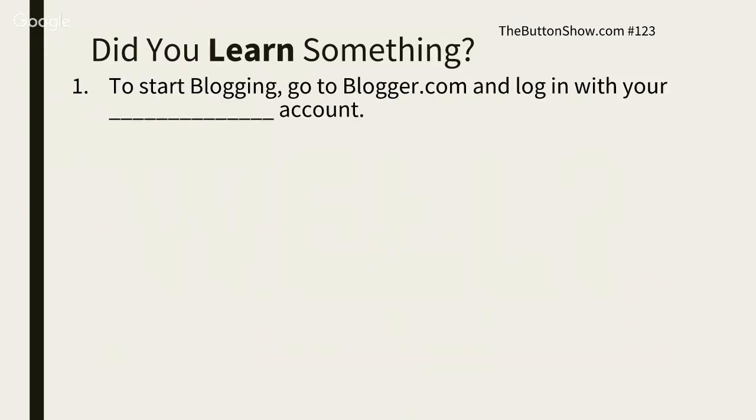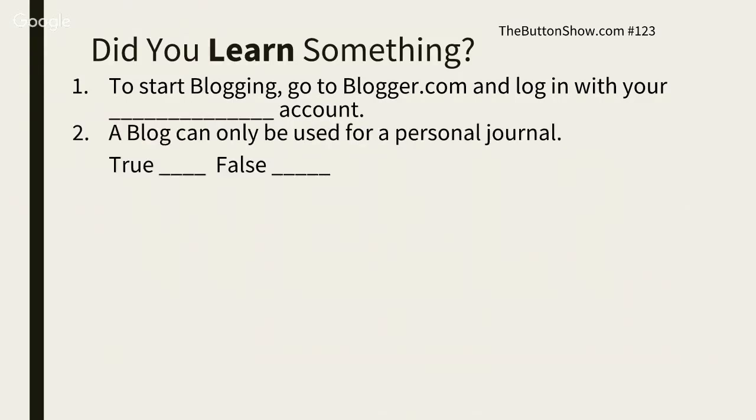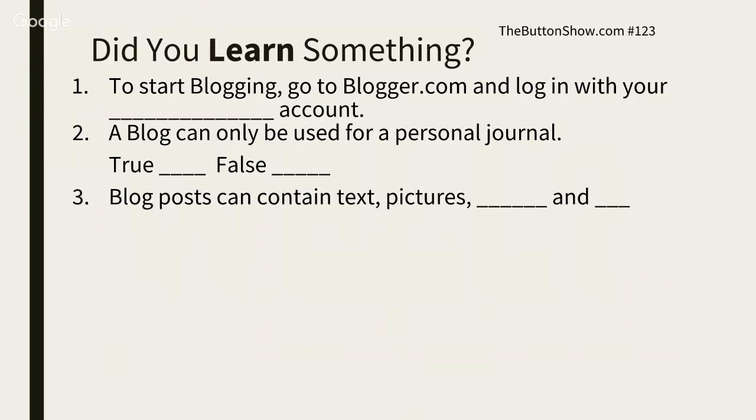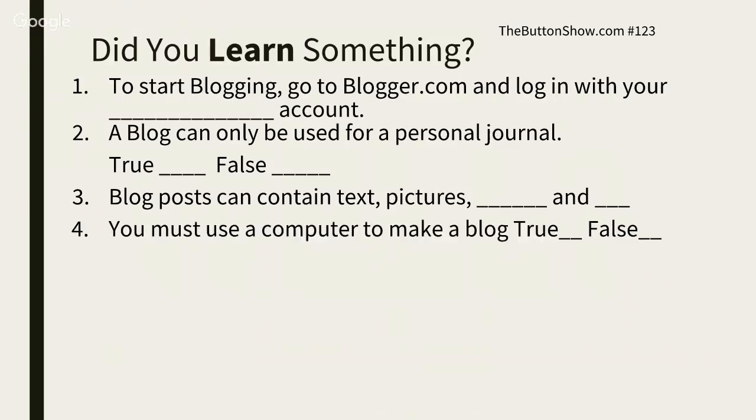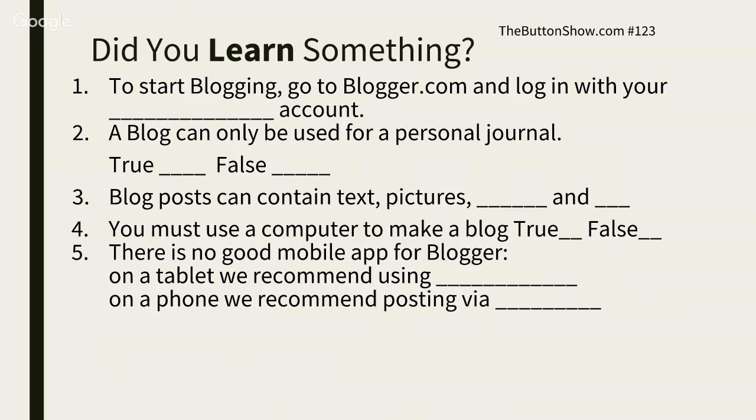One, to start blogging, go to blogger.com and log in with what account? Your Google account. A blog can only be used for a personal journal, true or false? False. Blog posts can contain text, pictures, what and what? Links and videos. You must use a computer to make a blog, true or false? False, but it sure is a lot easier. We just saw that.